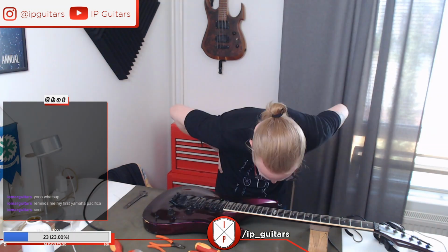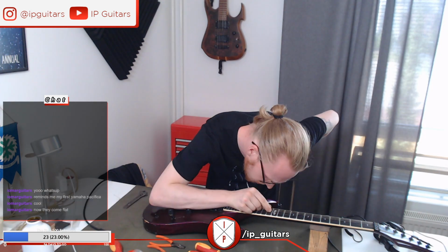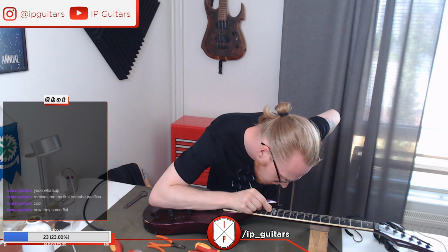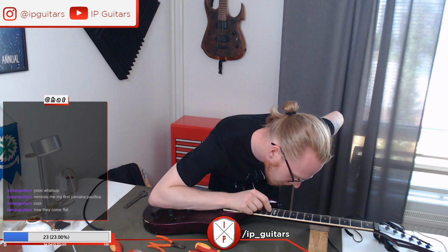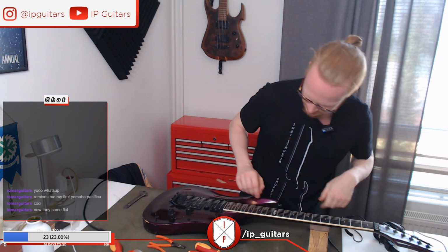The inlay is interesting. There's like pearl. Is that pearl or is that epoxy? Some of them are really poorly done. Like really poorly done, but yeah.